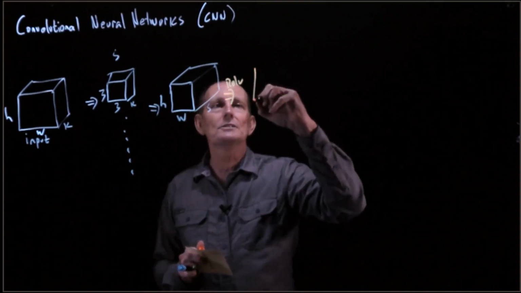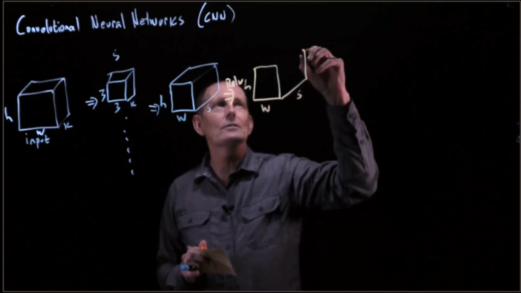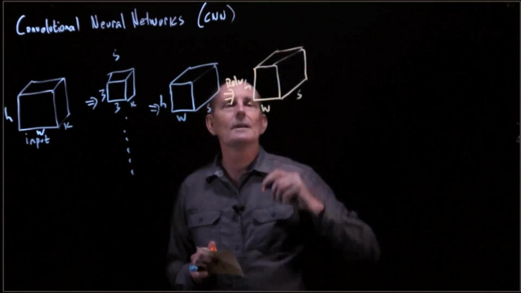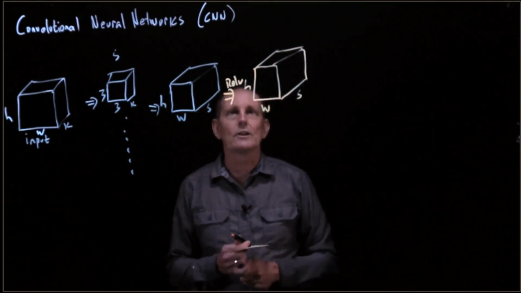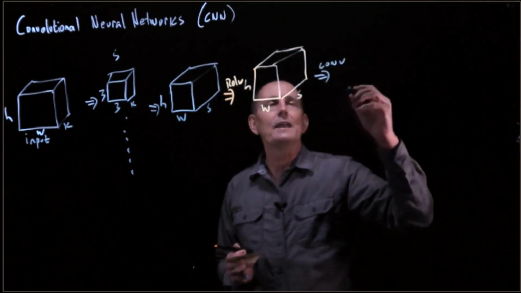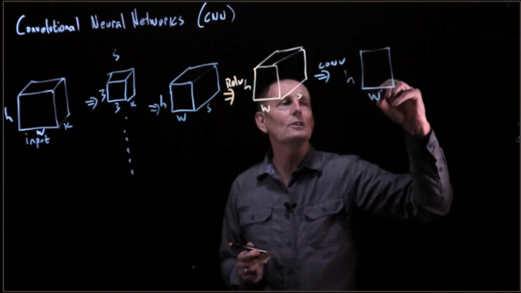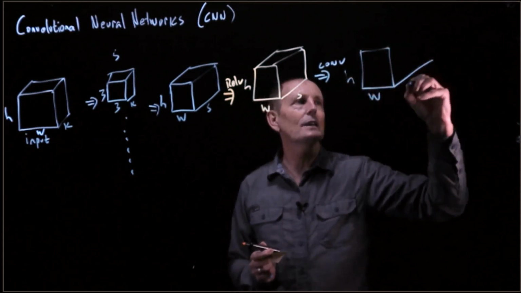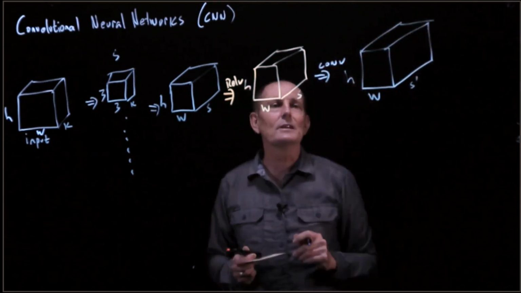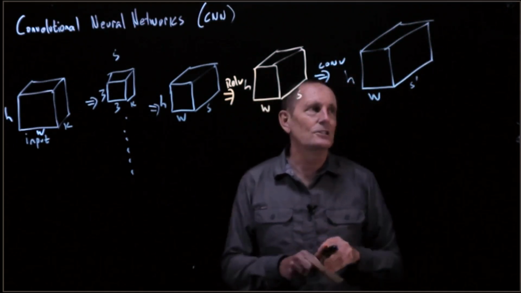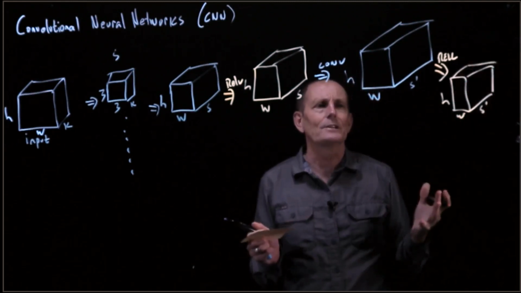What does a ReLU do? A ReLU takes us into the same H by W by S, right? Just with no negatives. Now we can afford to apply another convolution. So we would often do another convolution here. And this might give us some H by W by some new S, let's say S prime, because we would have S prime convolutions, each 3 by 3 by S. And we then would feed this into another ReLU. We get tired of this eventually.